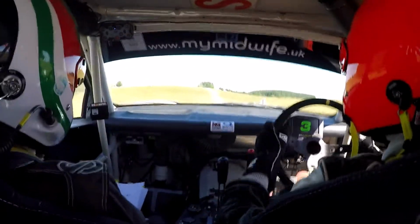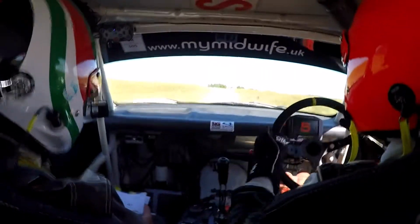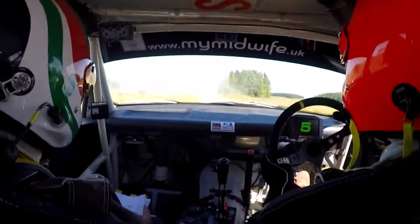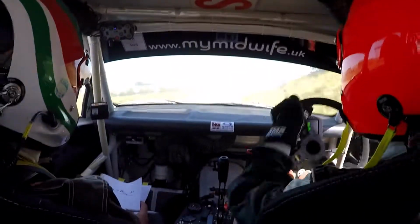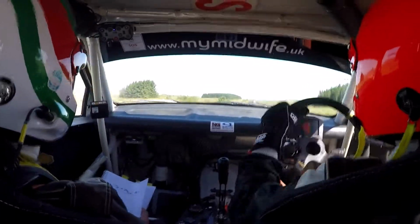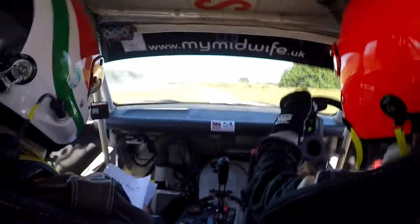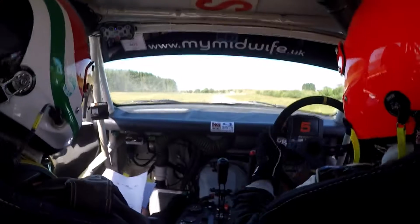Jump into 2 left, into 2 right of a jump, into 2 left and 4 right, then long 4 left, okay, and 2 left, then 2 right long, 300.